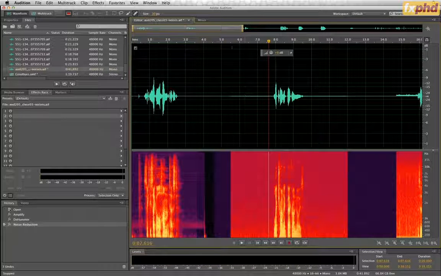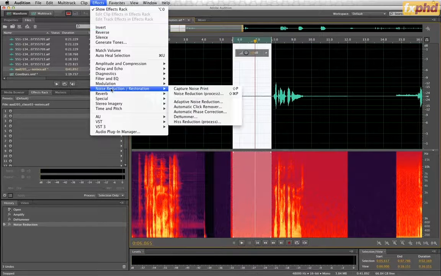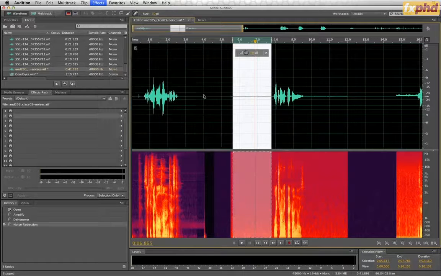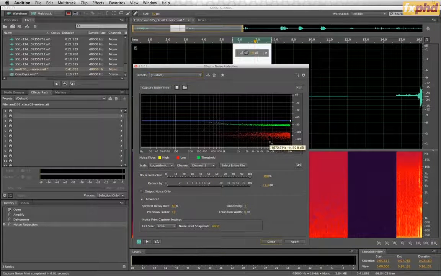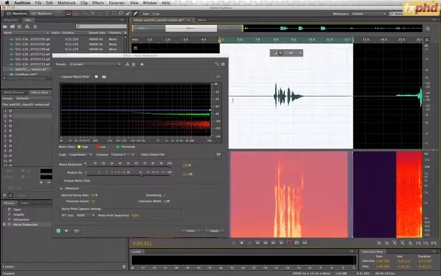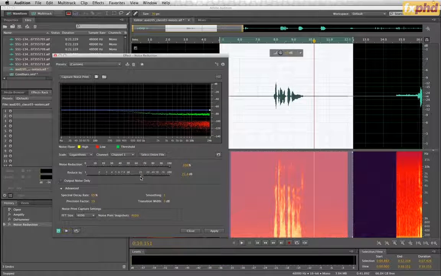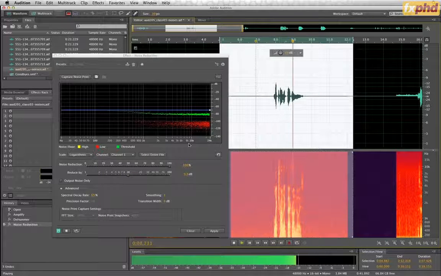In this case, for the electronic noise, we'll actually go back to our old friend here, the noise reduction restoration plugin, and capture in this noise print, and then see how this goes. So that sounds pretty good. So we'll highlight the range. Give that a little play. Electronic background noise. Feel like we're working a little hard on this guy.